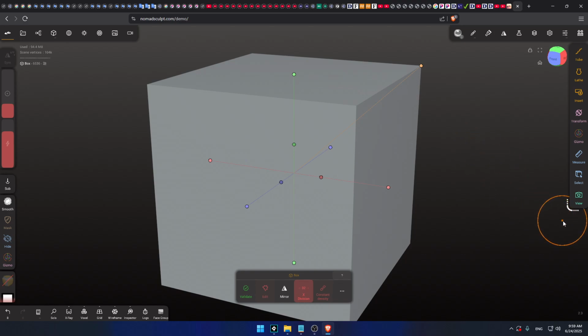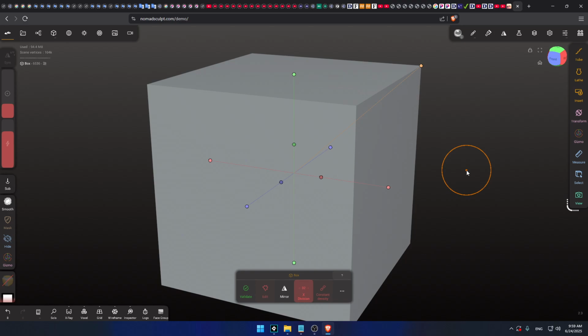As you can see on your screen, you have a couple of lines which represent the axes, X, Y, and Z, and one circle at the corner of the box itself.